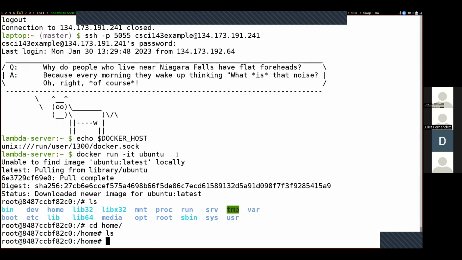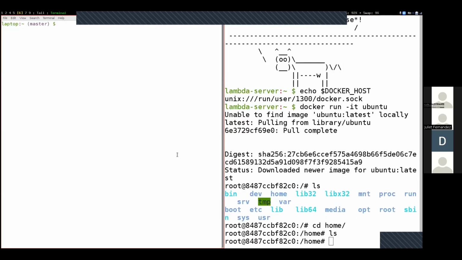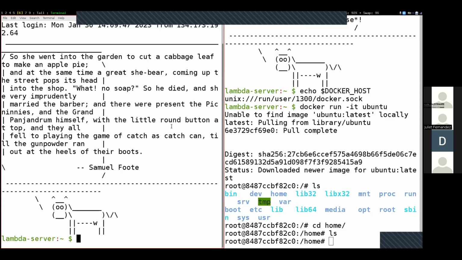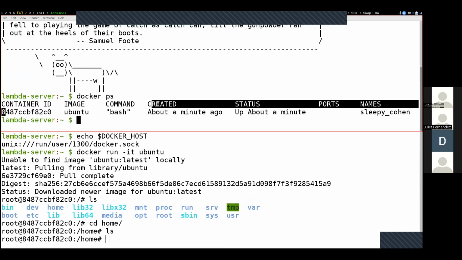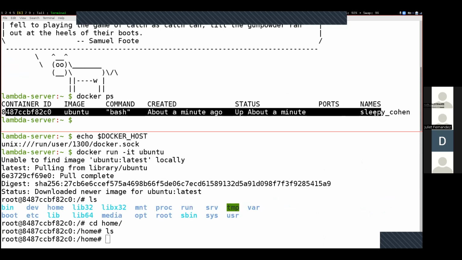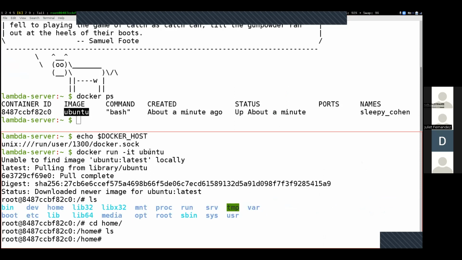I'm also going to open up a separate terminal window here for a second and log in to my account. So both of these two terminals are logged into the Lambda server on the same account. And over here, if I type this docker ps command now, it's going to give me a list of all of these computers, all of these virtual machines that I have running. Here under image, Ubuntu, you can see it's because I launched an Ubuntu thing right here.